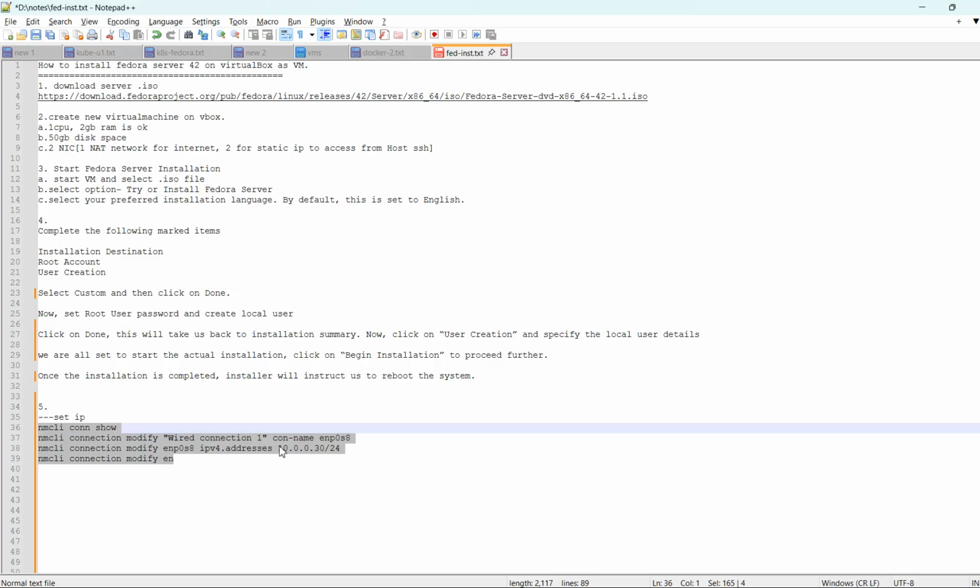Meanwhile, I can edit our static IP in my notes, so that when the installation is completed, we can directly copy paste these commands.